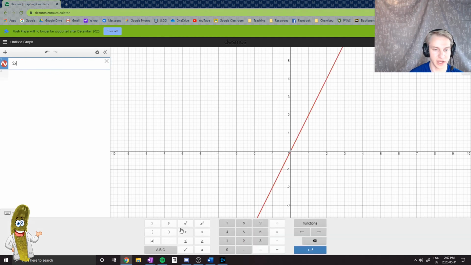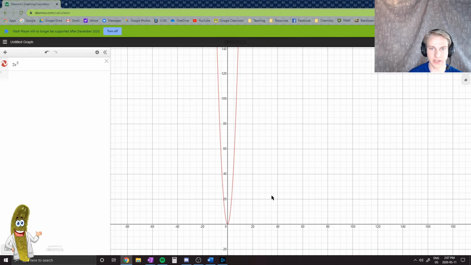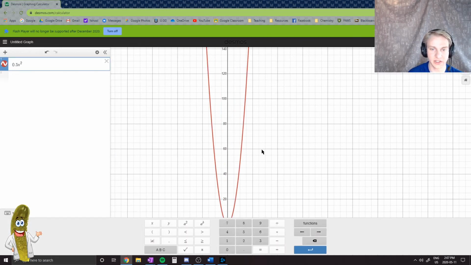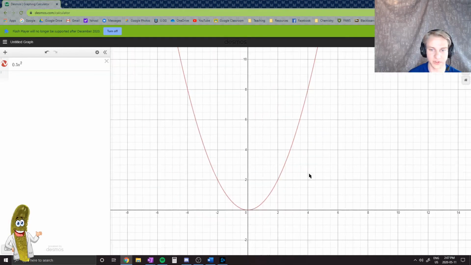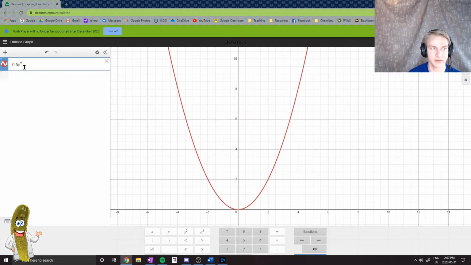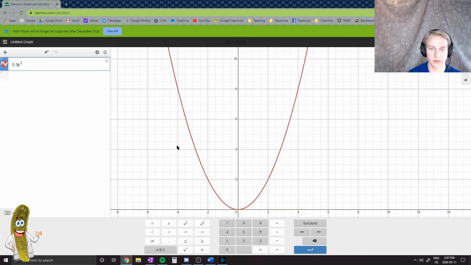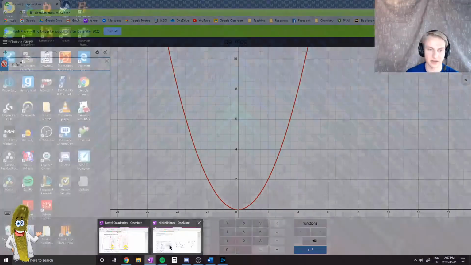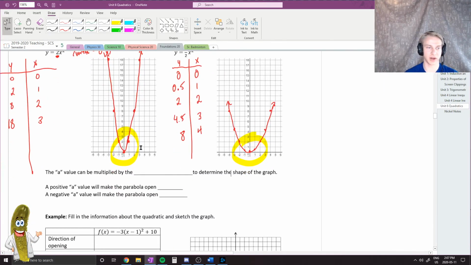So if I have 2x squared, that's what the graph of 2x squared looks like. And if I do 1/2 x squared, the graph is slightly wider. It's easier to tell that if we're zoomed in right here. So that's the graph of half x squared. Here's the graph of 2x squared. So again, just the width of the graph is the main thing that's changing, and that is all being impacted by the variable a. So that's all changing the shape of our graph.